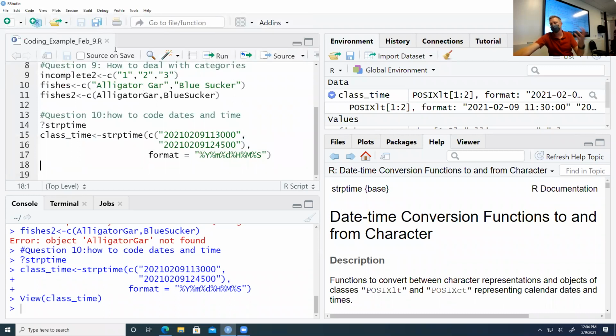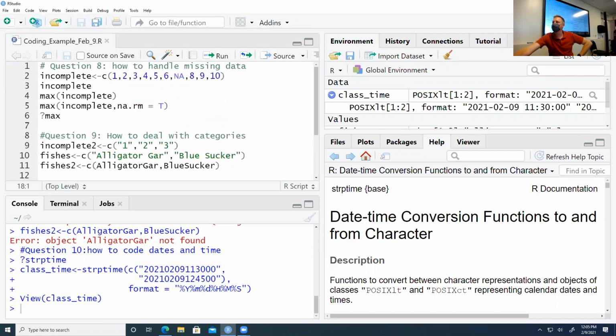And so if I close this down and I want to come back to it, I can open it up, and let me just do that. Oh, the other thing is, do you want to save the workspace image? So it's asking, do you want to save an image of your console? And one of the nice things about using RStudio is all of the input code is saved. We don't really have to save the output. We can easily create it again. So I typically don't save that. So I'm going to say don't save.